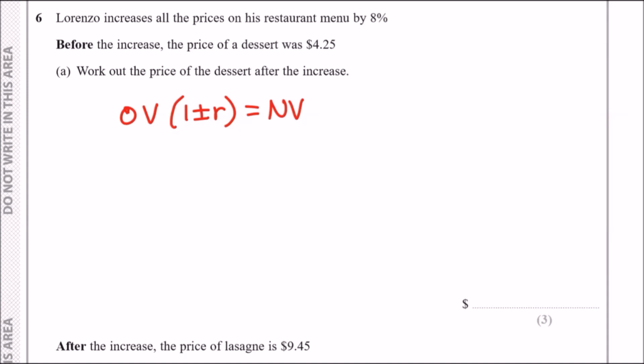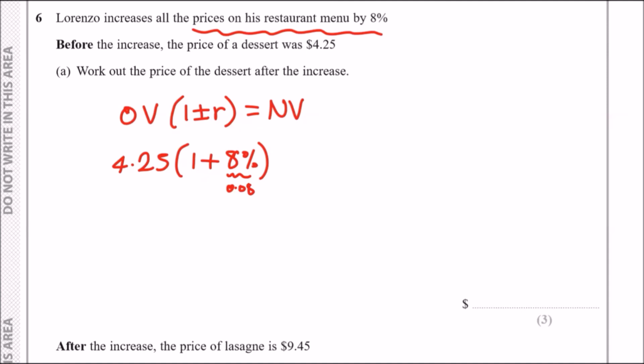In this case, the old value was $4.25. So since we know that all the prices on the restaurant has gone up by 8%, we're going to use the plus value. So it'll be 1 plus 8%. Now be careful here. It says 8%, not 8. So it's not going to equal 9%. In your calculator, you've got a percentage button. So you make sure you write carefully 1 plus 8%. If you can't find a percentage button, then just convert 8% to 0.08. So it's going to be 1 plus 0.08. And this will give us the new value. So literally just smash this all at once in your calculator. And doing so, you're going to get exactly $4.59.